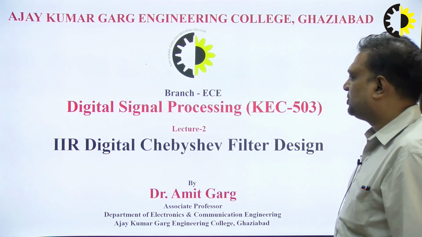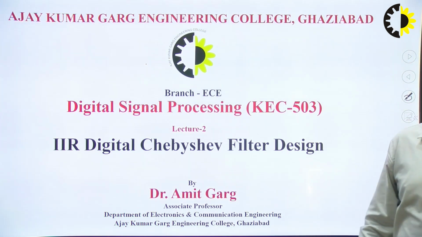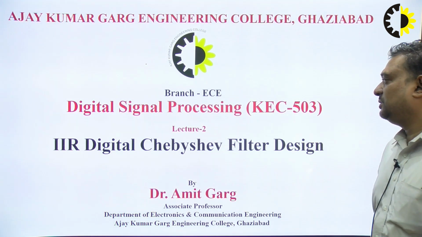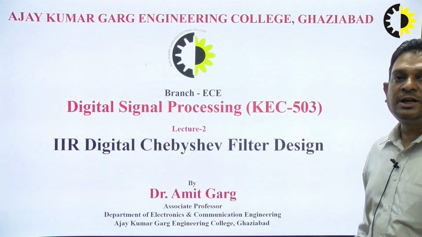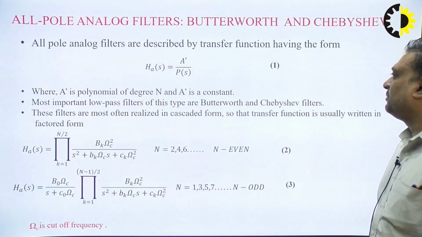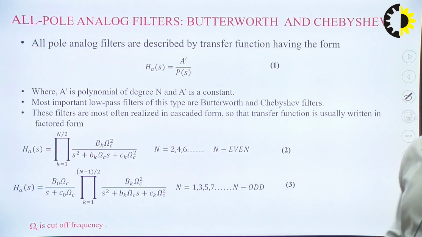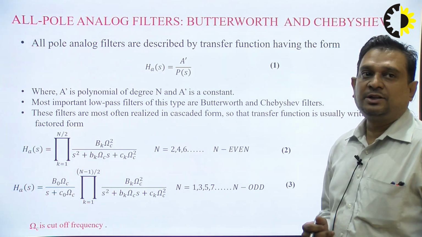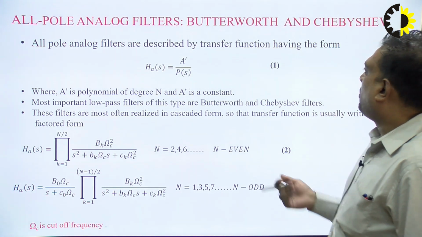So before going into IIR digital filter design, we basically have two types of filters for which we have to design the filters. First is the Butterworth filter and second one is the Chebyshev filter. So I am taking this topic as Chebyshev filter designing. Okay. So if we talk about the Chebyshev filter design and Butterworth filter design, both come under the common category that are all pole filters.